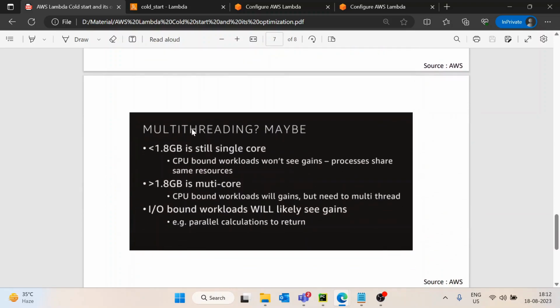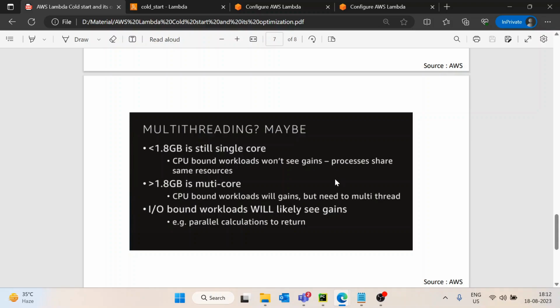After that we have multi-threading. So what AWS is suggesting is that up to 1.8 GB memory, it is not providing you any multiple cores, right? Up to that it is only a single core, but after 1.8 GB it has multiple cores. So AWS says try to use multi-threading, but only if your task is suitable.